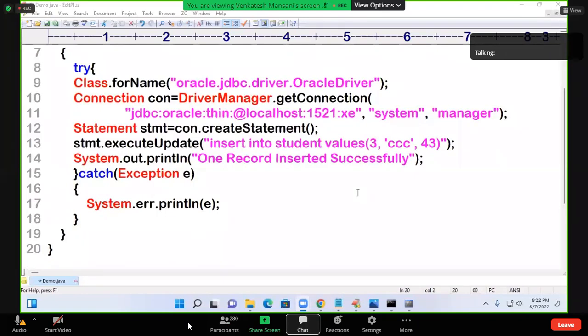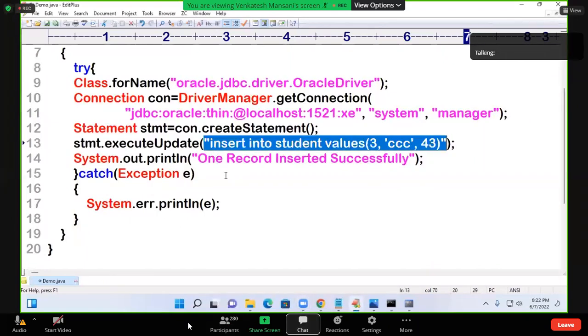Is it over? Any DDL query, previous program. Any DML query, this program. So here only the query is going to be changed. Suppose this is a program to insert a record. If you want to update a record, the total Java program is the same, only the query is different. Remaining all totally the same. If you want to delete one record, same Java program, no change.